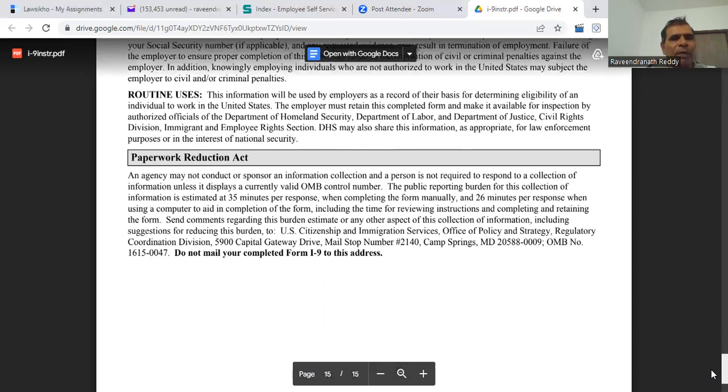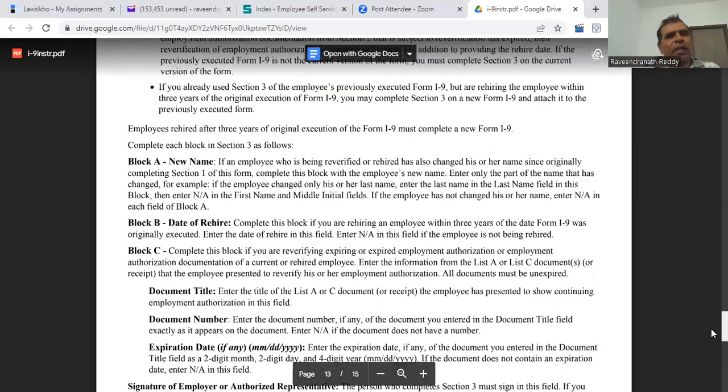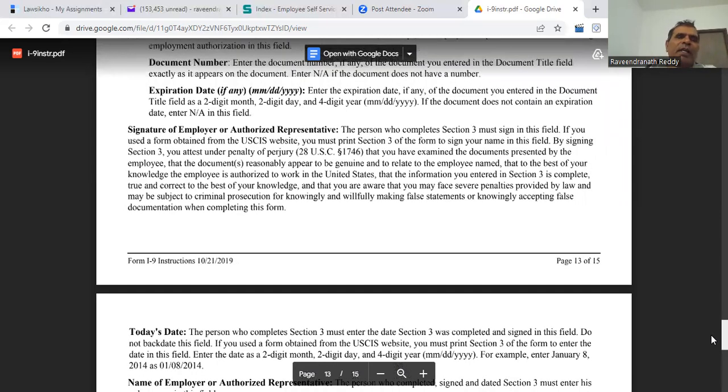So Paperwork Reduction Act. So this is what it is. There are many clauses or instructions for this form. So majorly that is employee information and employer information. The person who is assisting in filling out this form or some other forms, those details also have to be given over here. So that's all it is.